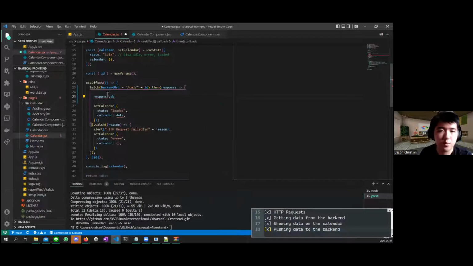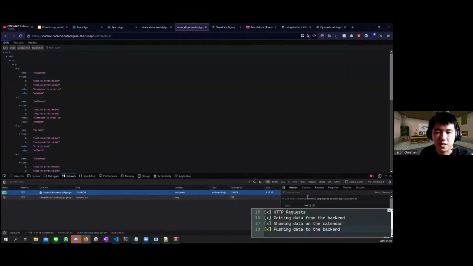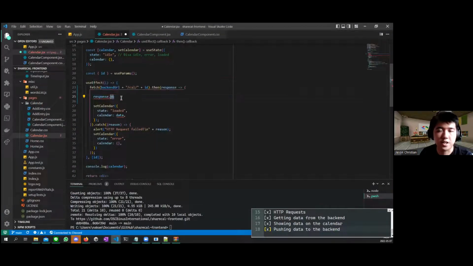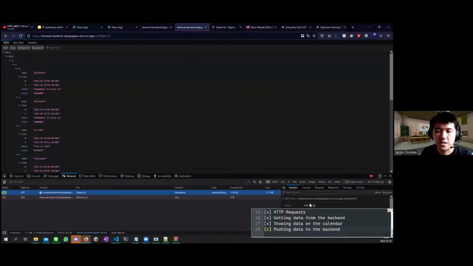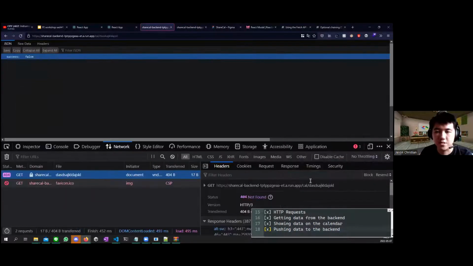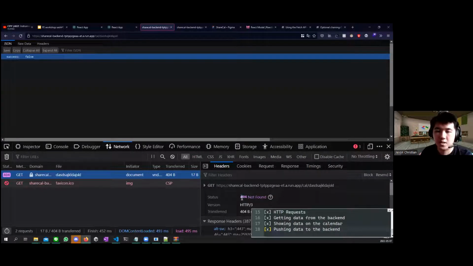You can check whether the response is 404 or not using the OK attribute. OK will be true if it returns a status code like 200 or successful. It will return false if it's 404, 500 or something. So if the status code begins with 4 or 5, it's an error.